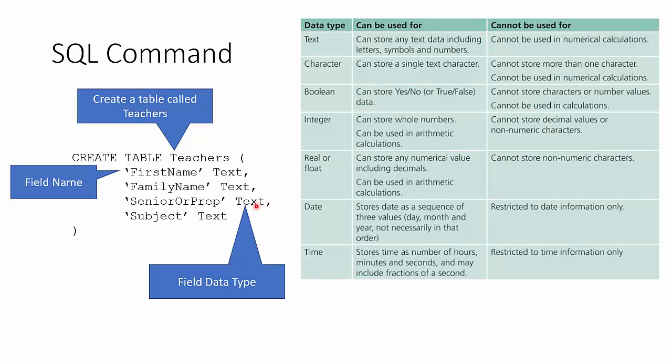Okay, so like I said, what we've covered then is the decisions you need to think about when you're designing your table, which is the name and the fields, and then for each field, what you're going to call the field and what its data type is going to be. And then, how do you convert that table design into a SQL command that we will then pass back to our database. Okay?